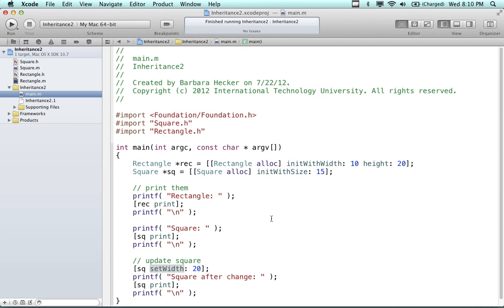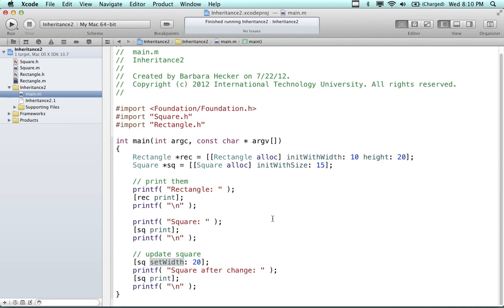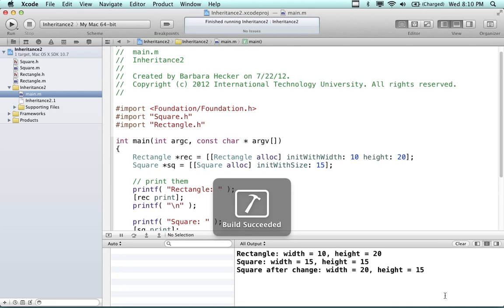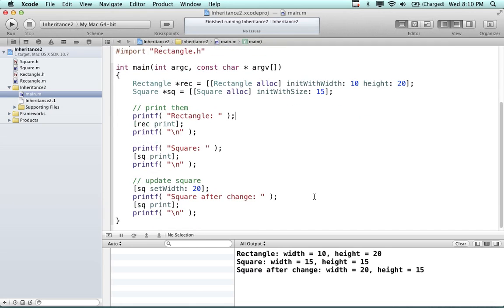We didn't set a height or a width, but we got a width set because it took s as the initializer with the size, and it passed the s back up and it made it equal to the height and the width. So it assigned those values automatically in terms of the implementation, by running the initializer. So if we run it, we get the output that you might expect. We saw before. It's just another drill to show you how to use the inheritance and the initializers. So the initializers pretty much did everything for us, which is probably how things should work actually.